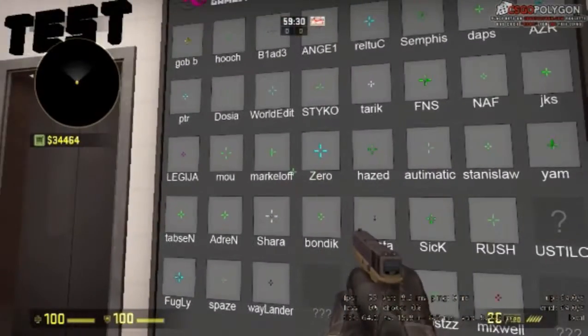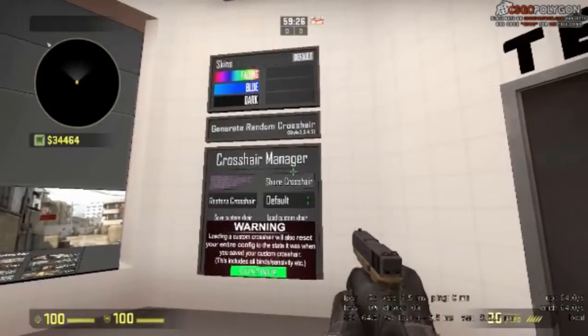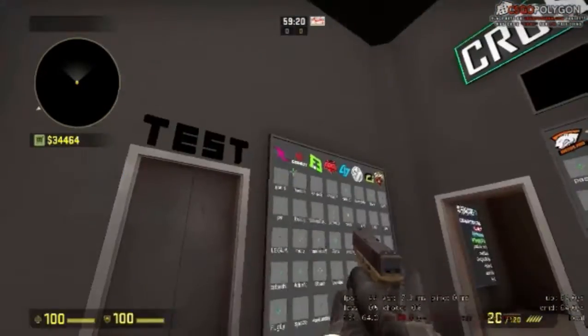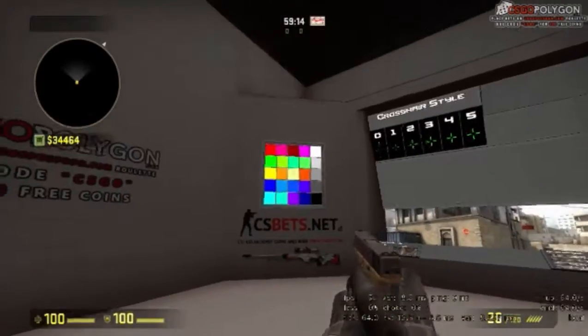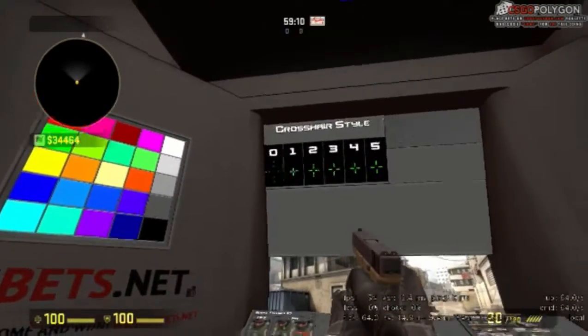I don't really want... Can I do something where I can make it back? I don't know. Wait, what the heck? Oh, shoot. You shoot up there and it changes, apparently. Nothing happens up there. You click one of these things, it changes the color of your crosshair.